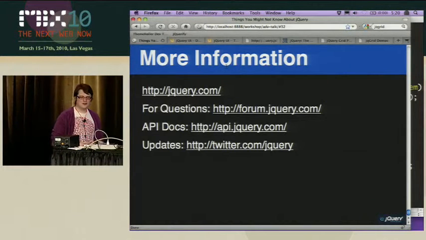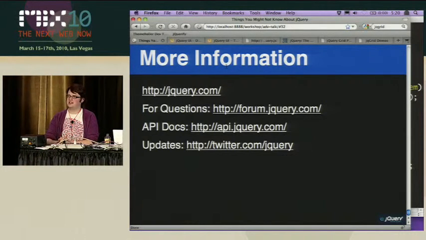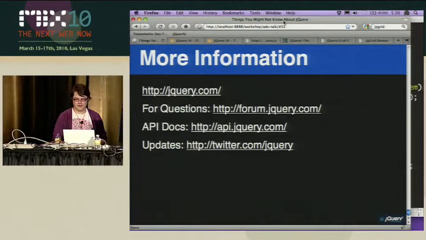There's actually very little that works against a text node. In fact, the only method in jQuery that allows you to select a text node is the contents method.